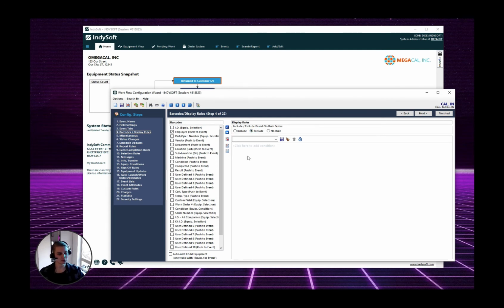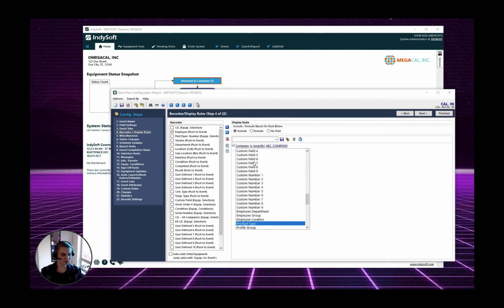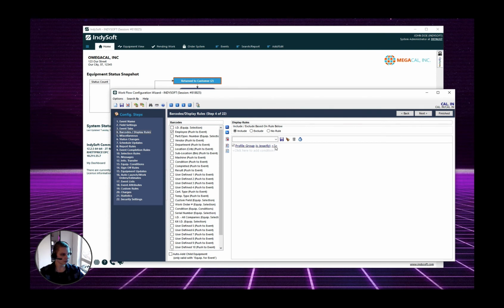Since we only have two profiles, it's up to you. You know, in this scenario, it doesn't matter which one you do. But if you had a lot and you only wanted to block one specific group from using it, it would be better to exclude, and vice versa. If you had a lot and you only wanted one specific group to be able to use it, you would want to do include. But here we'll do include profile group is exactly employee. And we'll go ahead and save that there.